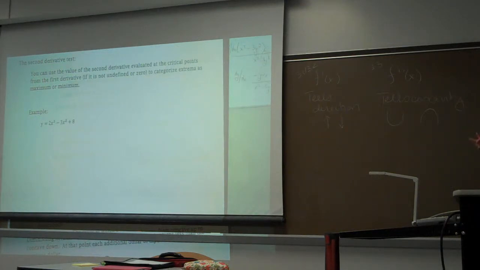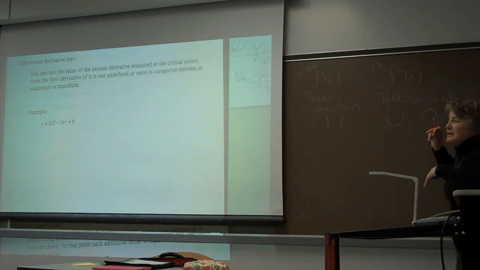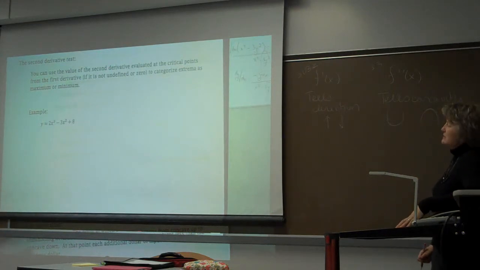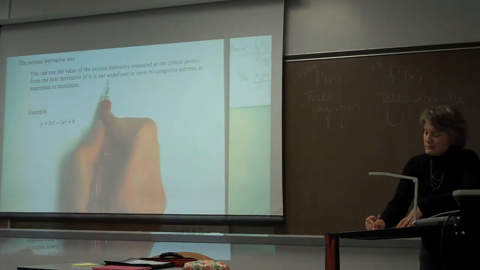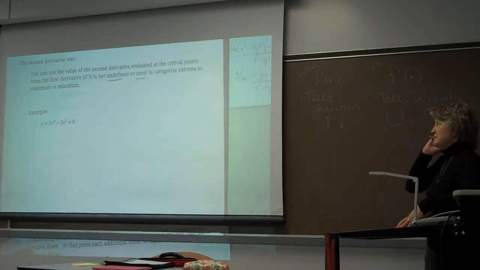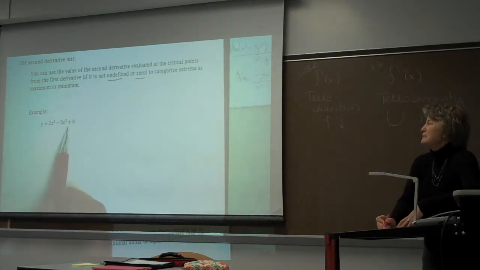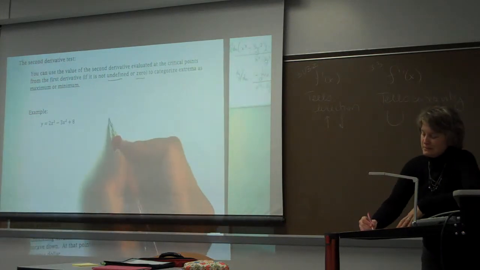I don't have to use intervals and see what happens to my curve. I can just use this second derivative test. It fails, though, if the second derivative is undefined or 0. It won't help me at all. But let's look at this example. You probably already know the shape of this, or you should know that the shape of it is something like this.